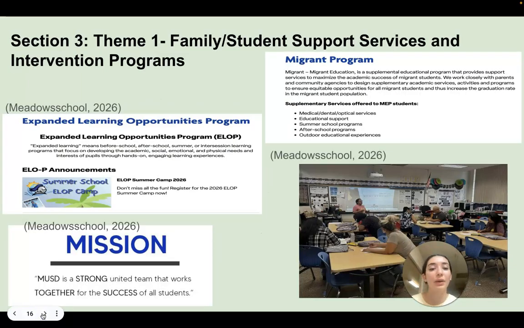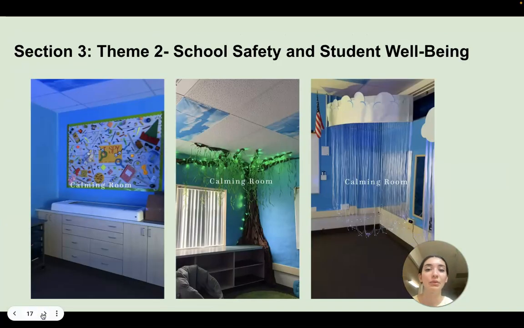And we can see how I tied in each of my data sources with the family and student support services and intervention programs. In my theme 2, I was able to tie it into the calming room that they offer at the school, because they want students to be more calm and relaxed at school.